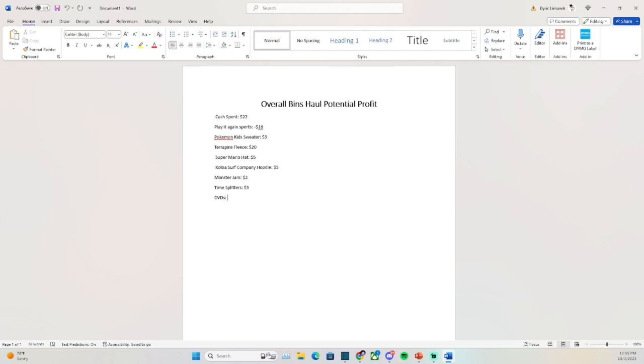Now, of course, the next thing I want to talk about is the DVDs. I did bundle all those together because I did realize after picking them up that those DVDs weren't particularly worth much. Now, the good news I found out later is that they charged me $1.50 for all of the games and the DVDs all in one stack. I didn't think they were supposed to do that, but I was happy enough that they did. So we'll just give it a fat goose egg and call it a wash on the DVDs.